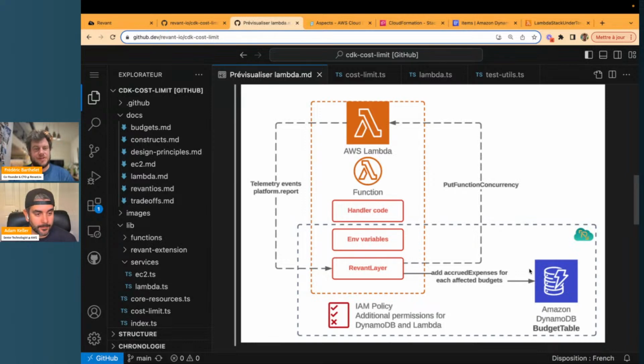The second part of this library that was quite tricky, but nice to implement, was how do we actually disable resources when the budget is reached? So in the case of a Lambda function, the layer that is responsible for updating the budget in DynamoDB will receive the updated budget every time it increments the accrued expenses. And there is no off switch on Lambda. But there is a tricky way to say, "please do not get invoked anymore." And this is to use the Lambda function concurrency parameter and set it to 0 to prevent any invocation slot from being available for this specific Lambda to be invoked. And this prevents additional cost being added to the budget.